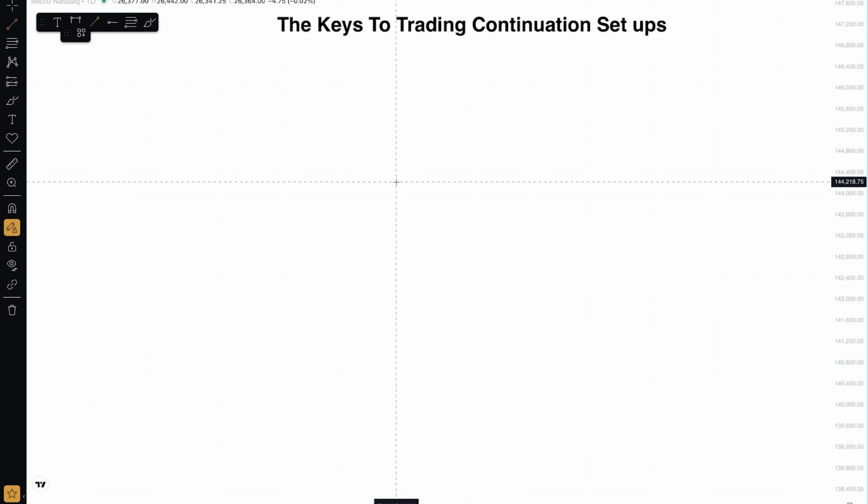Because until I learned about continuations and I learned how to look at continuations in this way, it was hard. I'm pretty sure you've all experienced it. Like, you get in a setup and it makes sense to where price should be going, but then you always find yourself that, okay, price reverses, and then you immediately get stopped out. There is no worse pain than that.